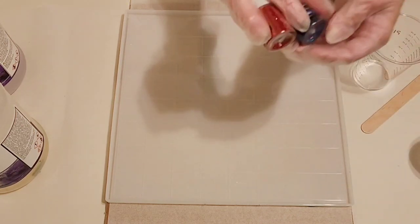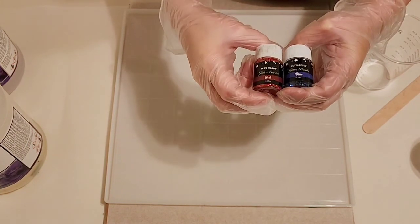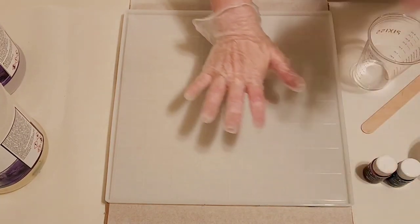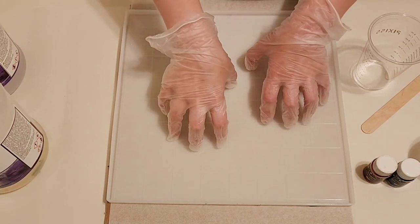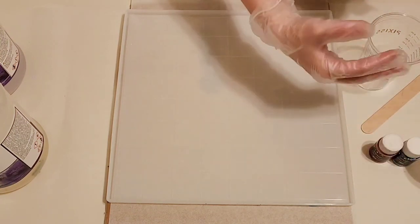The colorants we're using is just glitter. I've got the Let's Resin Chunky Glitter, red and blue, and that's what that looks like. And then this will be done in 2 layers, so we'll do all the squares, and then tomorrow I'll do the back, which I'm gonna use a white color for the backing, because the glitter will be clear, so the white will come through and really make the glitter pop.